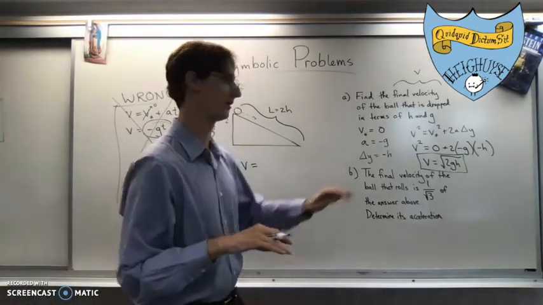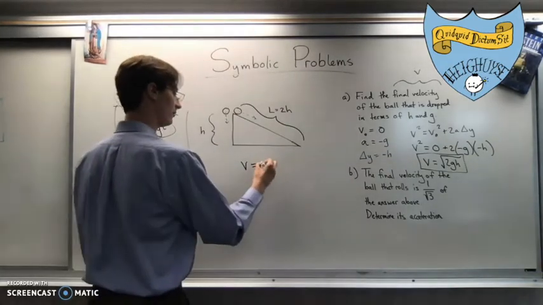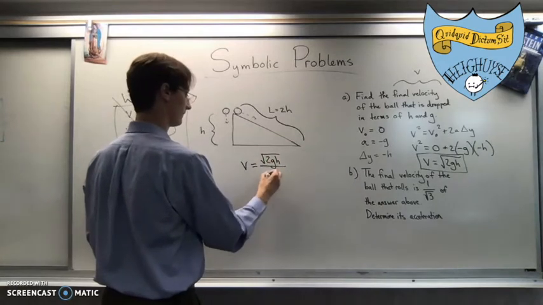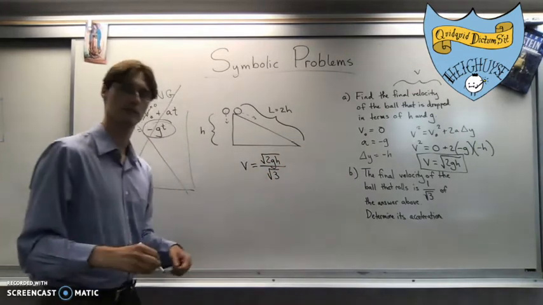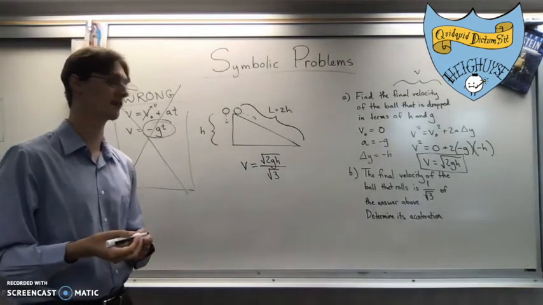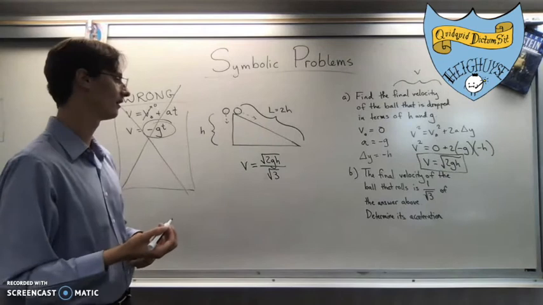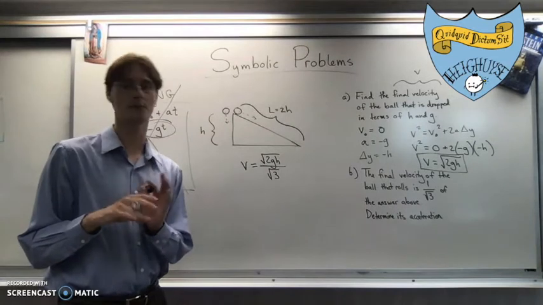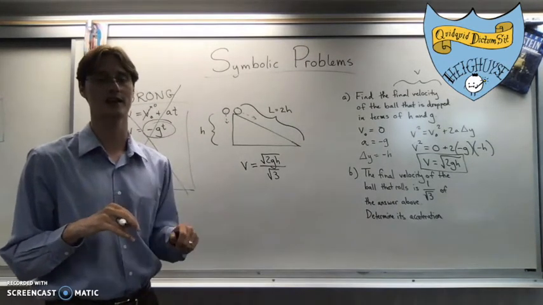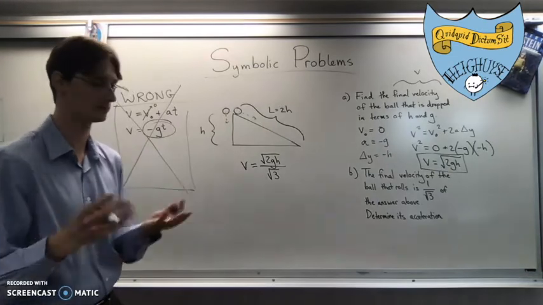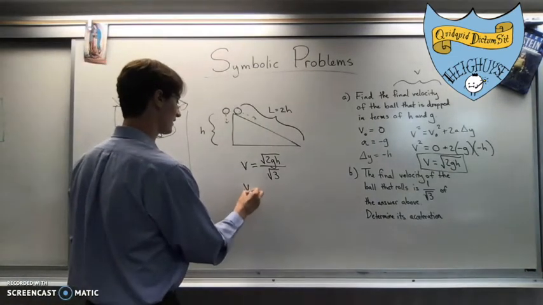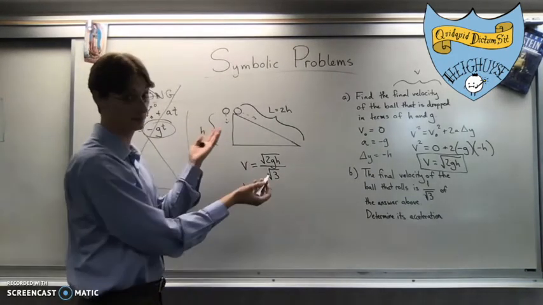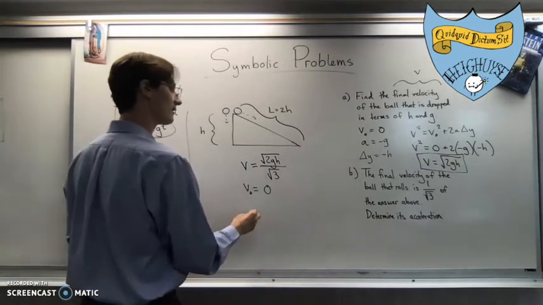So hopefully we got an answer above. And oh, there it was, root 2gh. So it's root 2gh over root 3. Okay, so that's the final velocity for the ball that rolls down the incline. All right, let's write down the other things we know. If you feel like you know how to proceed from here, as usual, pause the video, get a little bit ahead of me, and then check and see if you did it right by resuming the video. All right, the initial velocity is 0 because it's released from rest at the top, or at least that's sort of, I hope, implied by the picture. All right, the displacement.